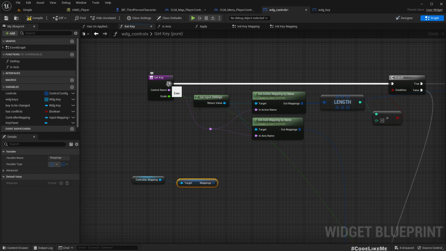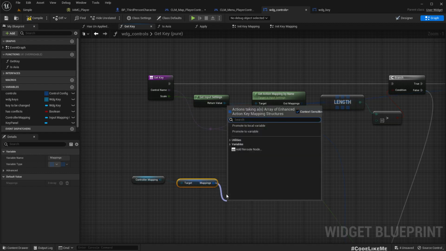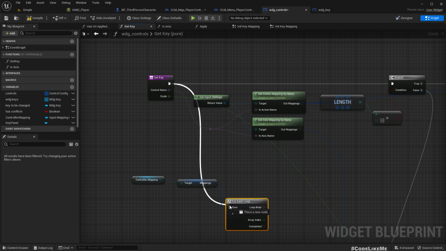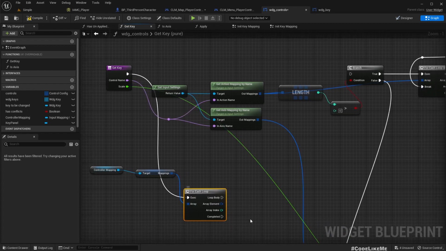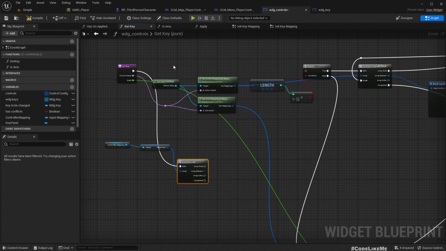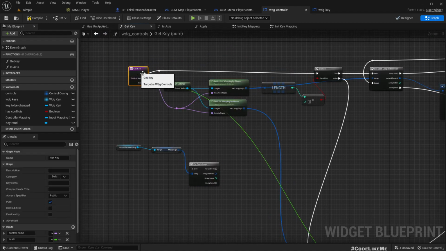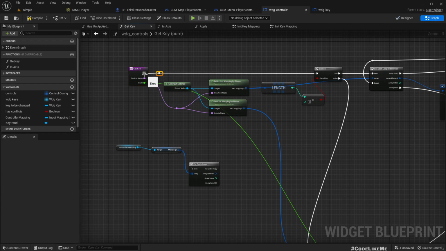Okay, and then let's run a for each loop. This is only for testing. I just need to know what kind of value we are getting here.